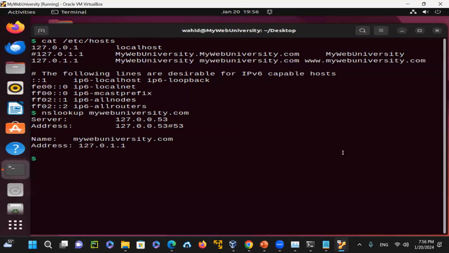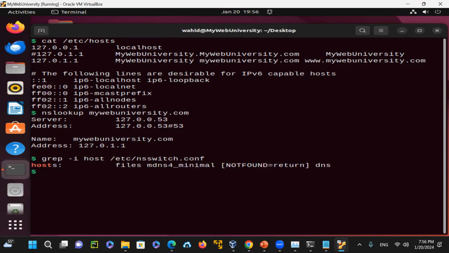Whenever you search on a Linux or Windows machine, grep -i host /etc/nsswitch.conf file, there's a file that controls how to query this name server lookup. And this nsswitch.conf file says whenever you look for a host, look in the files first before you look on the DNS. Since it found the file entry 127 to match on that IP address, it's just going to find it there.